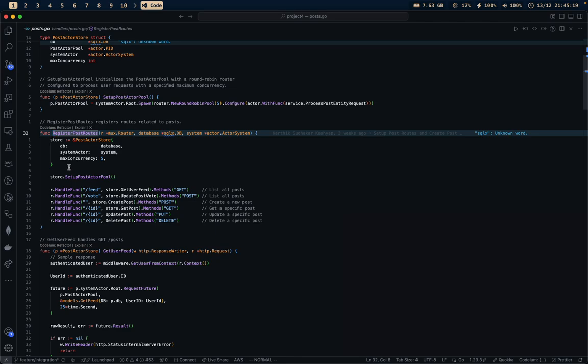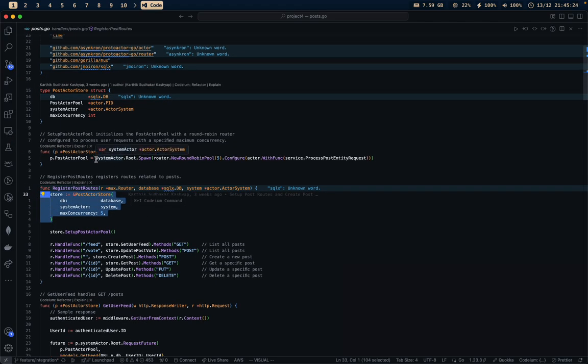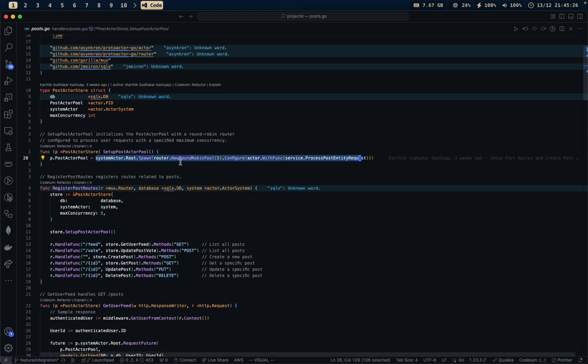It also registers a pool of actors using the router module of the ProtoActor. So we spawn 5 actors for every entity, and any request that comes in to this entity is round robin to one of these 5 actors. Again, this number can be dynamically changed based on, say, the traffic for the particular entity. And also the algorithm for routing could also be changed here. Yeah, that concludes our demo.